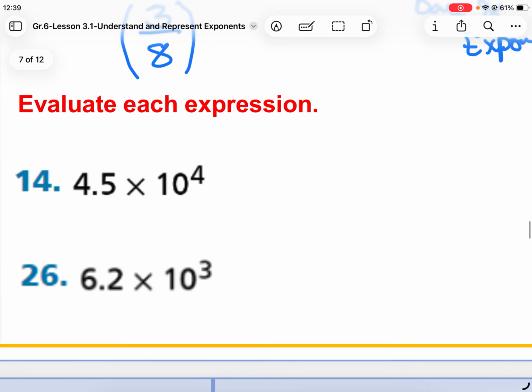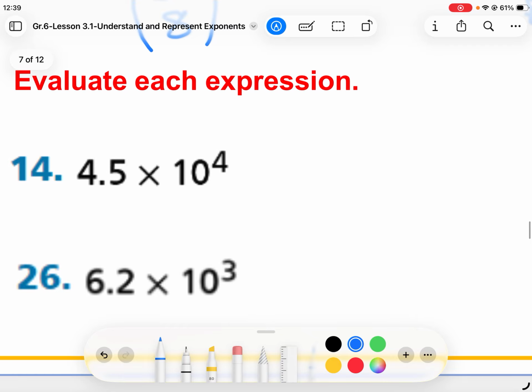Now here, let's evaluate like I taught you. When you multiply a decimal by a power of 10, the easy way, the tricky way, the shortcut, just look at the exponent. What's your exponent? 4. So you're going to have to move the point to the right 4 steps. 1, 2, 3, 4. And that's it. I'm going to just copy paste the numbers. I got 4, 5. So I moved it 1 step. I still have 3 empty places. So I'm going to fill them with placeholder zeros. And I'm done. So my answer is 45 thousandths.